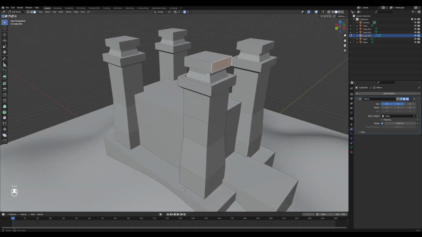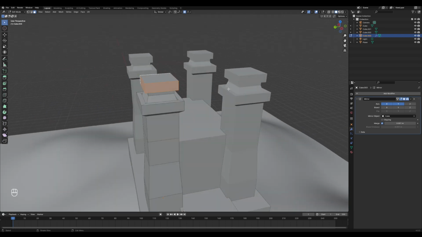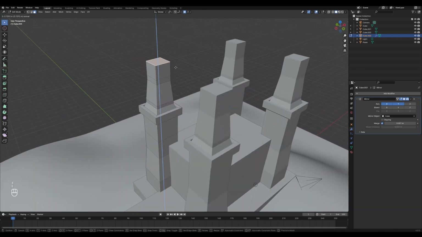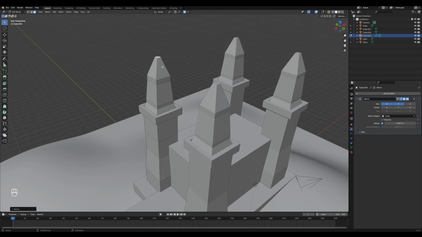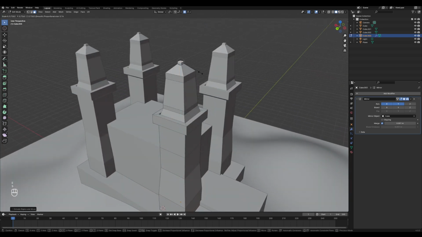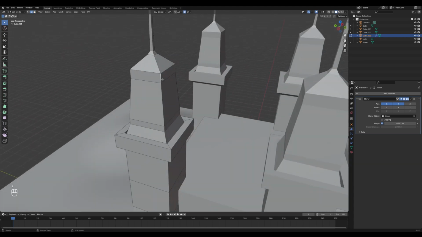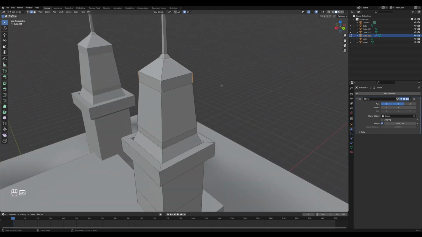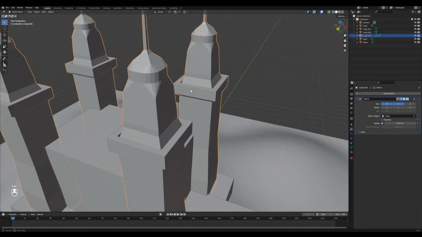I'm also going to select all of these faces here. I'm just going to scale all these, bring these guys up, and then I can start doing something like that, maybe something like that, bring this down, etc. Maybe creating a little bit of a spire here, something pretty simple. We could also use our bevel function. I could select this one, and that one, press Control B, and then we're going to get this kind of a feature here.